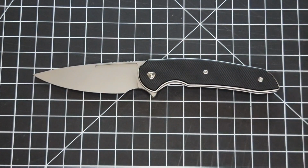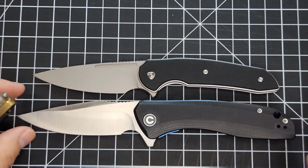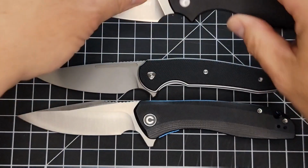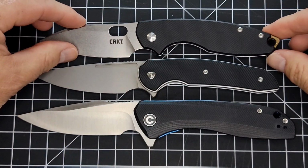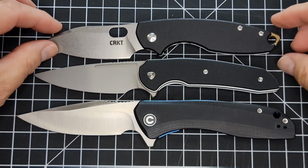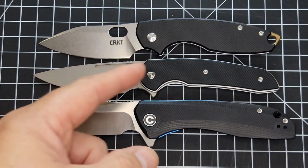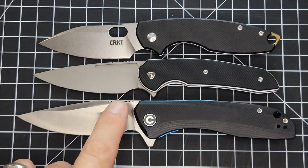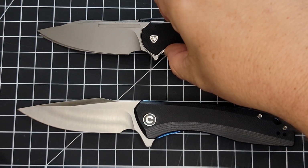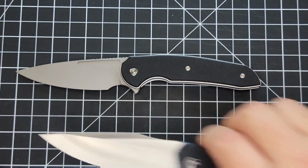And here's a couple more. Very popular knife, the Civivi Baklash. If you don't have one of these, I'm surprised. They only run about 40 bucks and they're a great everyday carry. And here's the CRKT Pilar 3. If you have a Pilar 3, look at that. Size-wise, the handles are about the same thickness. You have just about exactly the same amount of cutting edge. So that's pretty cool.